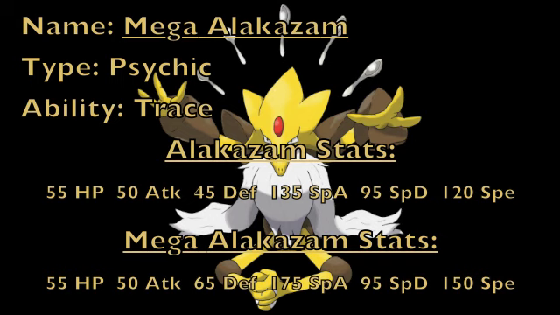For example, if you trace something such as Sheer Force or Protean, Mega Alakazam obviously has a much greater offensive presence because of those abilities boosting the power of your moves or giving you STAB in the case of Protean. Whereas from a defensive standpoint, if you trace an ability that gives you an immunity or allows you to take hits better, such as Flash Fire, this could also allow Alakazam to potentially come in a lot easier than the regular version of Alakazam.